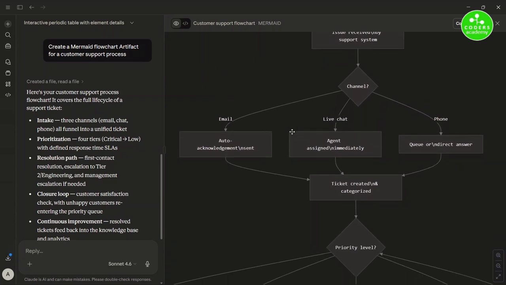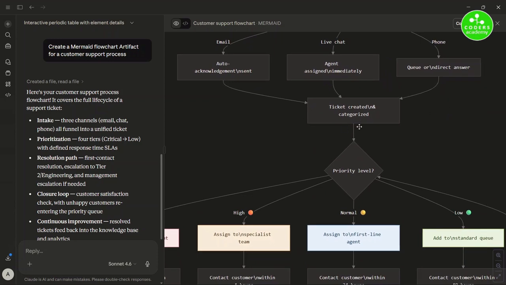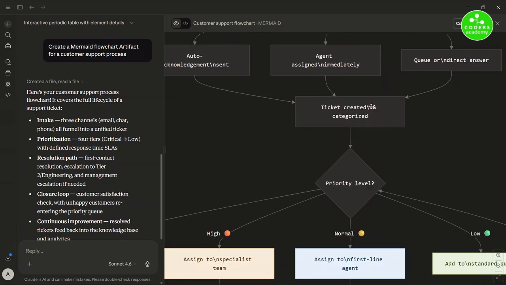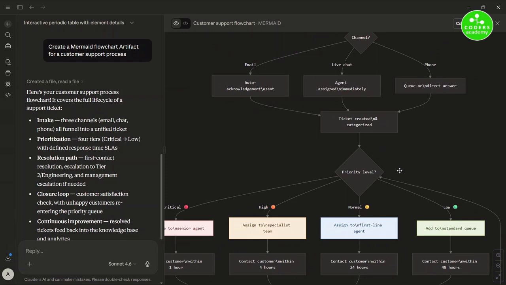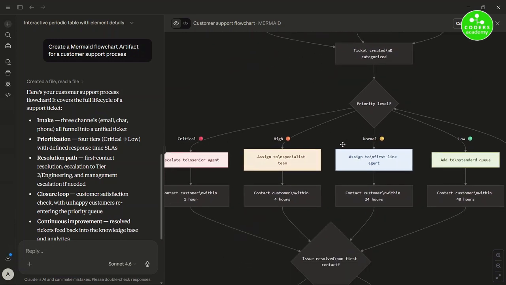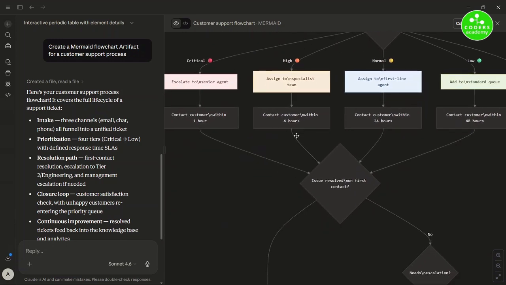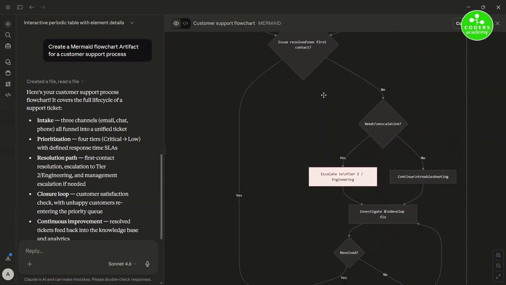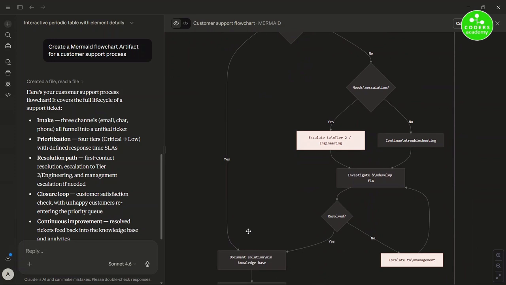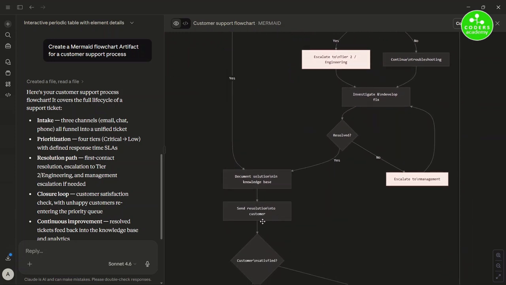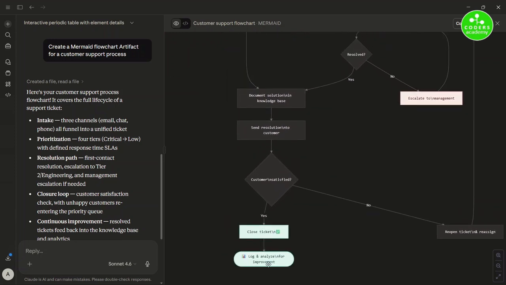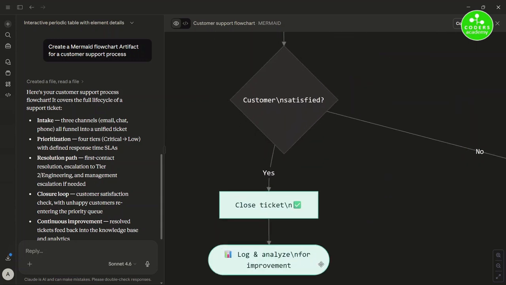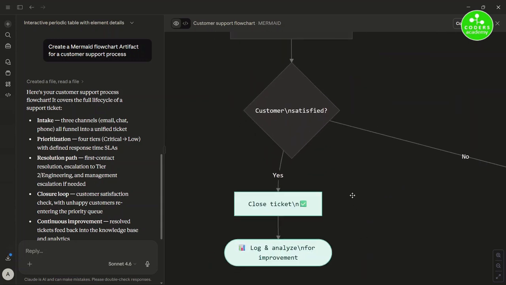So the priority level is critical, high, normal and low. There is a decision box there, and then it buckets the ticket into the respective priority levels. There is a specific TAT associated with it, and then the issue goes toward a first contact, document solution, send solution, and close the ticket. If it is yes, then it's close the ticket.